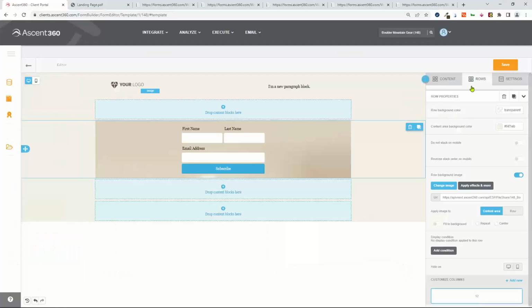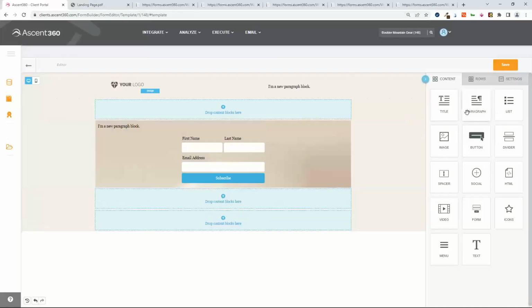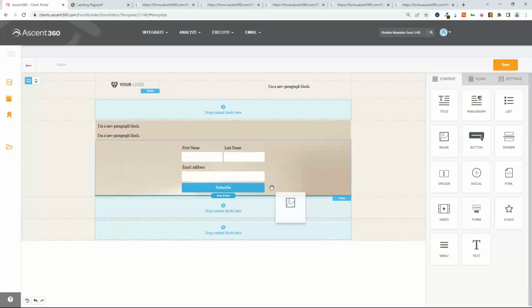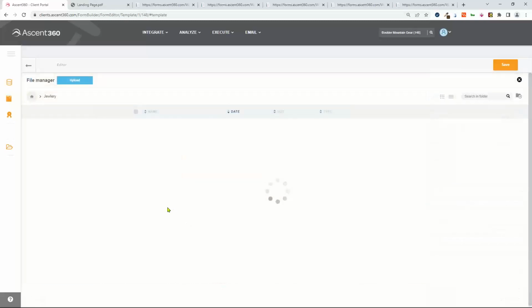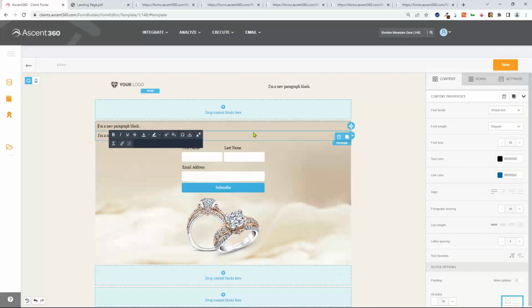So now I will just simply start putting in some of those pieces. I want a paragraph item right there and another one below it. And then I want to have an image right below there. Let's go choose that image of that wedding ring. There it is. What you'll notice is this is actually a transparent image. You probably have a lot of those, but it's nice because it doesn't cause any trouble with the background image. So now I'm just going to center this.